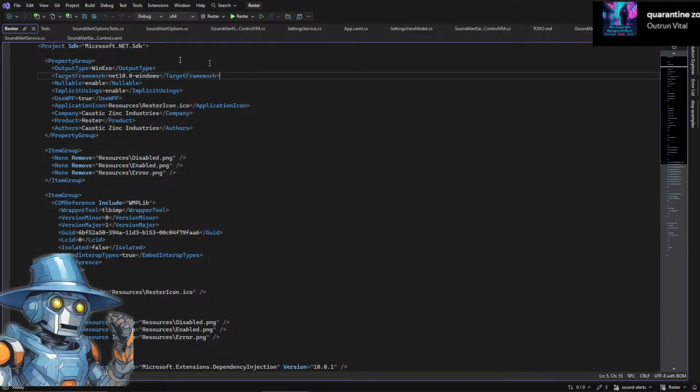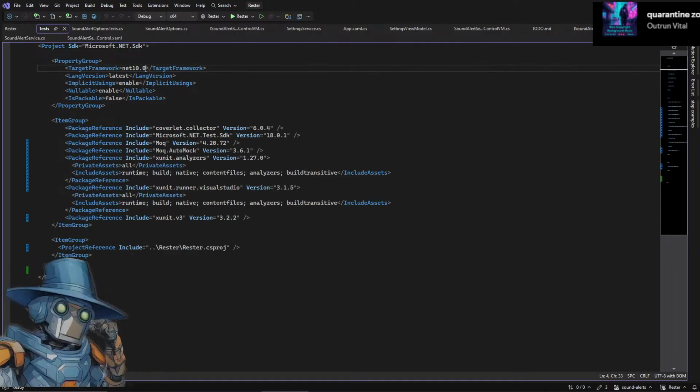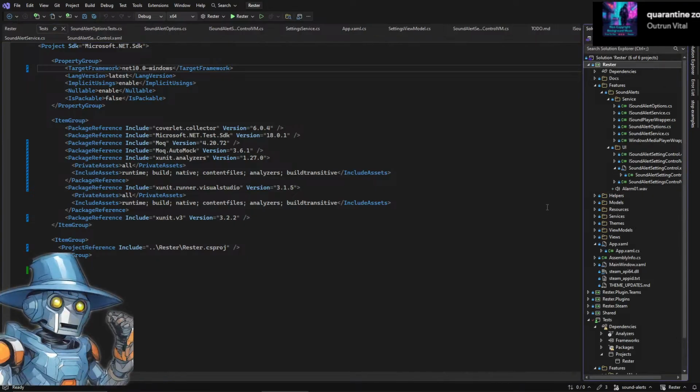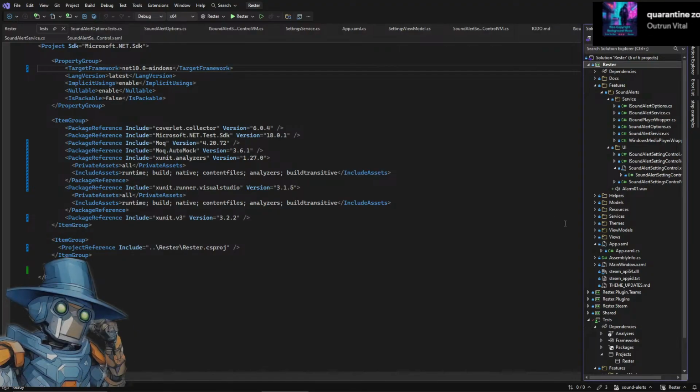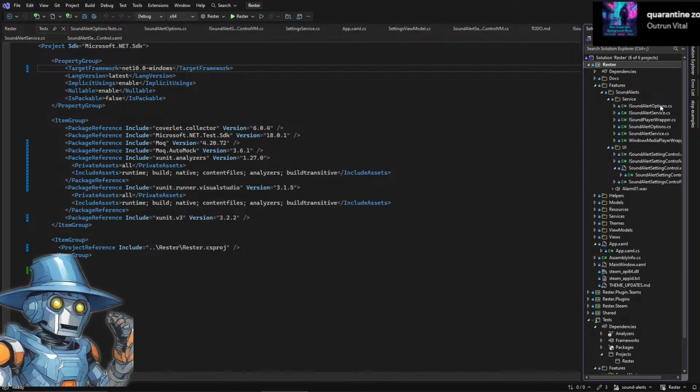So does my unit test also need to be .NET Windows? That shows that I may need to have some separation from it. Or even better, maybe move all of these into shared.